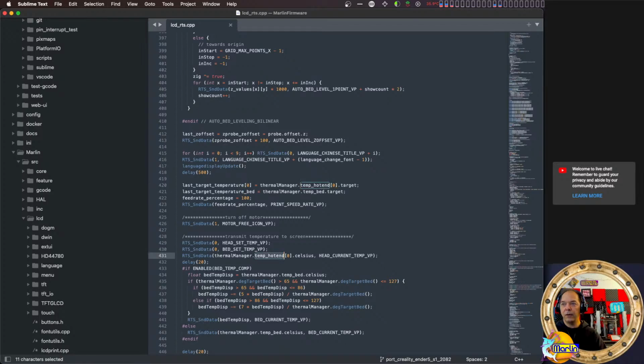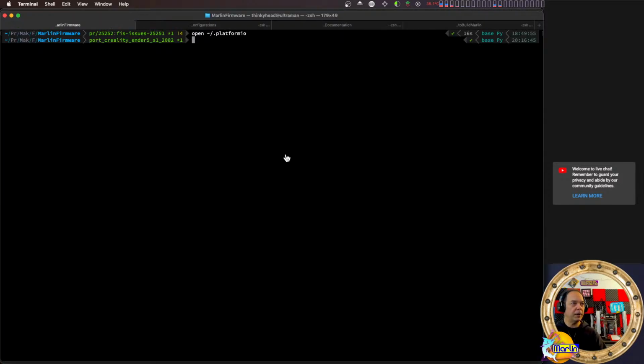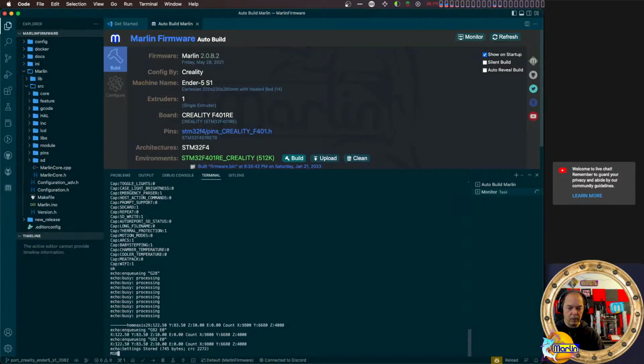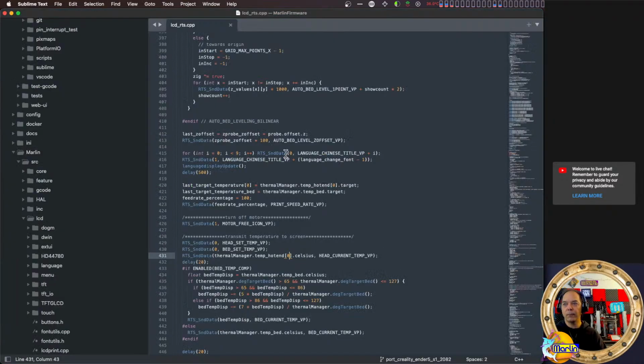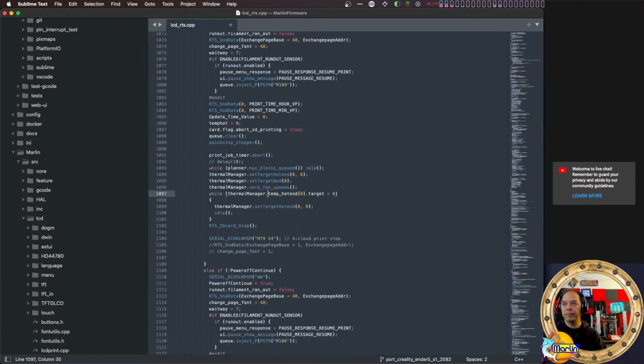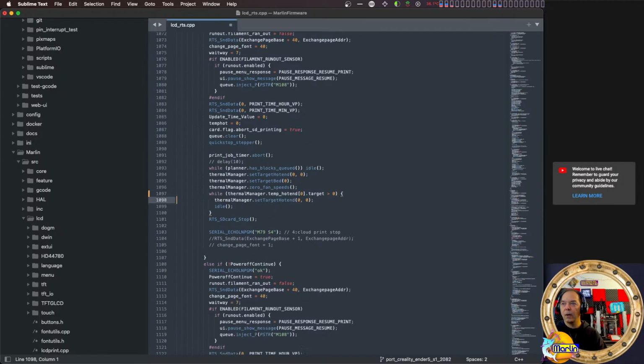So let's see what else we got. Oh, there's send the current Celsius temperature. Okay. Oh, you know, we can also look at the temperatures as reported in the terminal. So we should do that. And M105 says here that the hot end is at 100 degrees, so it definitely is reading correctly. So it's just the screen is not updating correctly. That is strange. So why is it not getting temp hot end correct? That's strange.